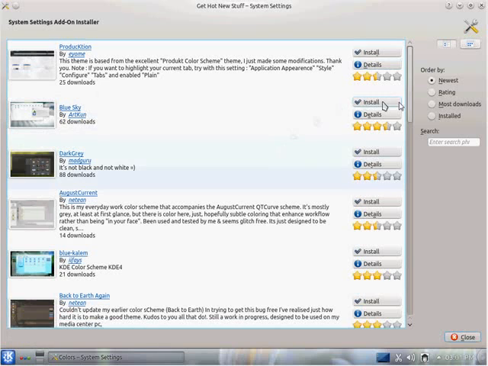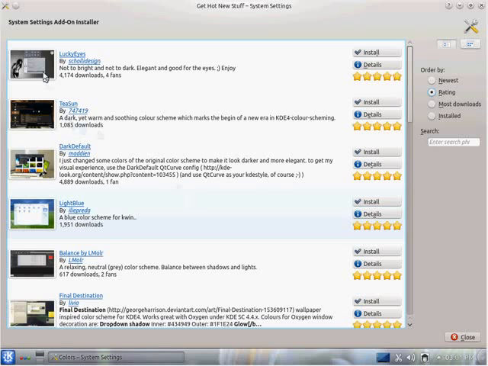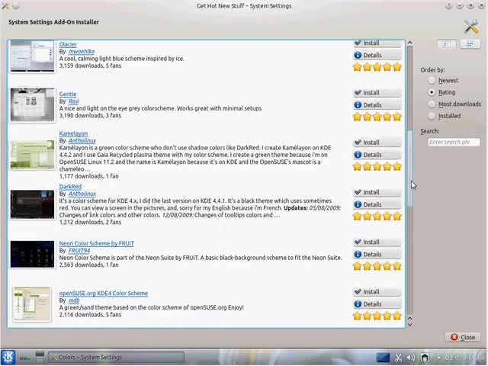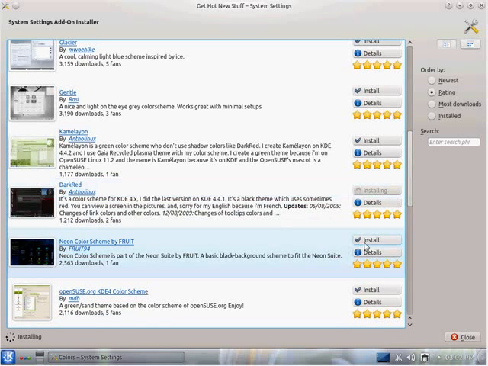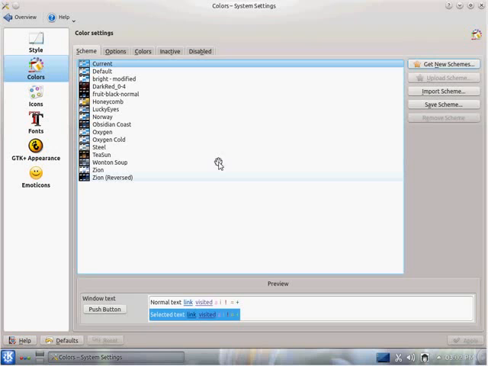But we're going to go back, and you can order these by rating. And my favorite just happens to be right there at the top, which is Lucky Eyes. That's the one I currently have on my desktop at home. We'll install that, and we'll grab some other ones here just so we got a few to pick from. And dark red looks interesting. Neon looks interesting. Okay, so we got a few that we've installed here. And if we hit close and we go back, we're going to see those pop in here. Yeah, okay, so we got dark red.